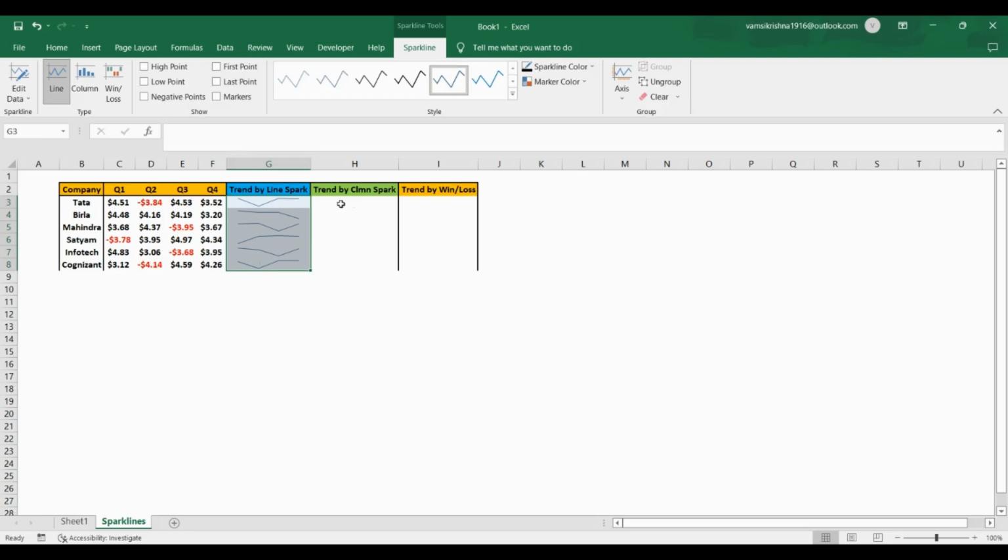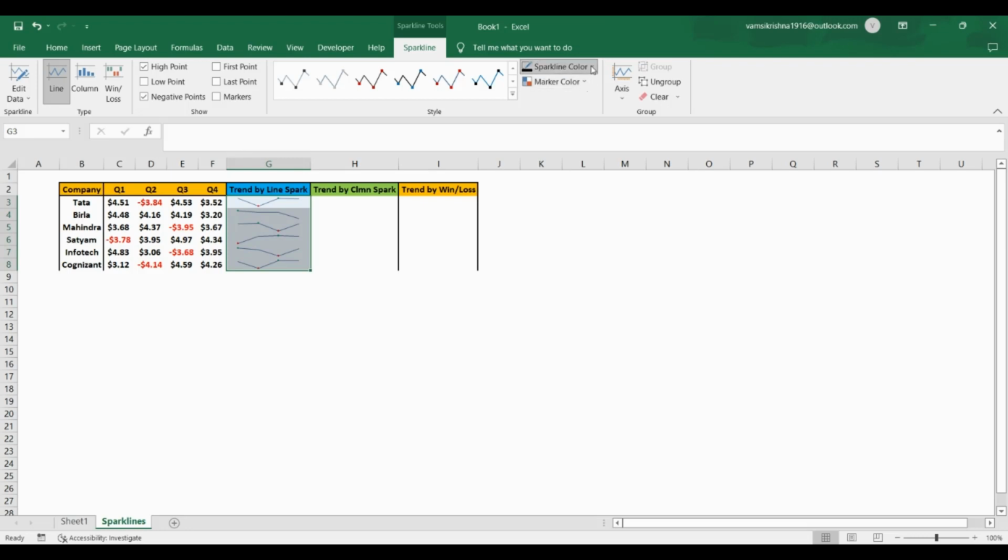Now see, if you want to change the color coding, for the negative values it should be red, and if you want to highlight the high points with the green color, you can select this one using the marker color.